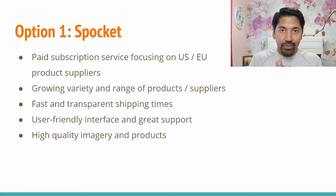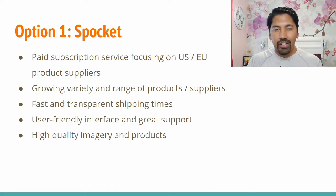And then also, overall, I found that it's a pretty user-friendly interface that they've developed, and they have very good customer service. This is a Canadian company, in fact. They're based out of Vancouver, which happens to be where I'm living as well. So they have a pretty good support staff, and they're very proactive in servicing your questions. One interesting anecdote is Spocket is actually the highest rated app on the Shopify store, and that's a big deal because there's a lot of apps on the Shopify store, as you know, and they claim to be the highest rated app on the Shopify store across the board.